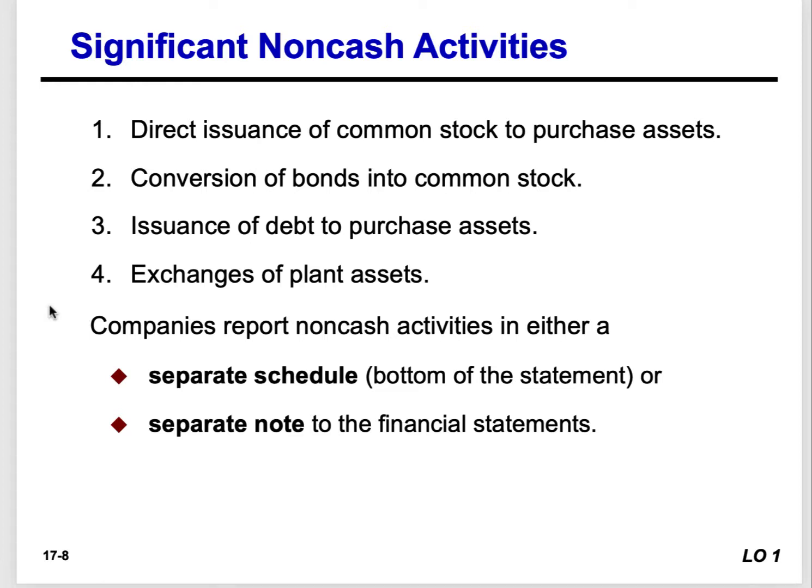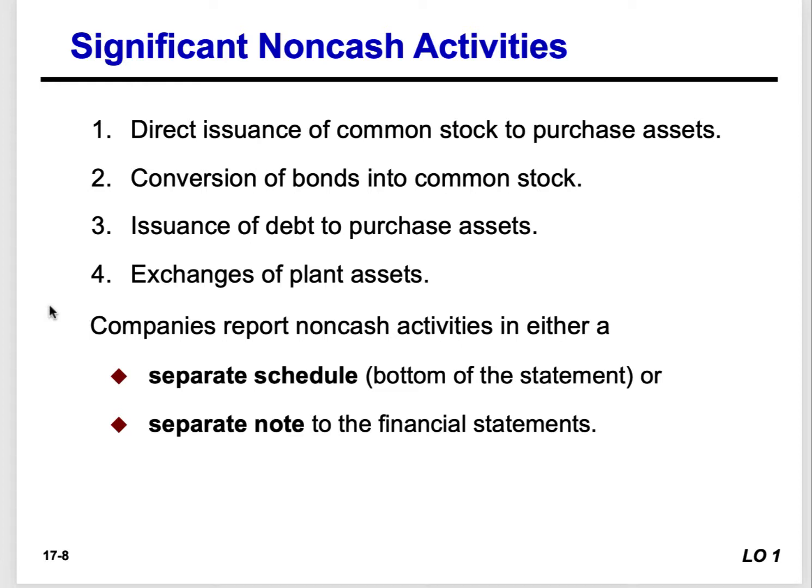But then finally, we need to take note that there may be some very important transactions that do not have any cash implications, right? What do I mean by that? Well, meaning we're going to have a change in either a long-term asset or a change in the equity or debt section that's not going to hit cash, right? What are some examples of those? So you need to know these examples definitely, and you also need to know how we report those, okay?